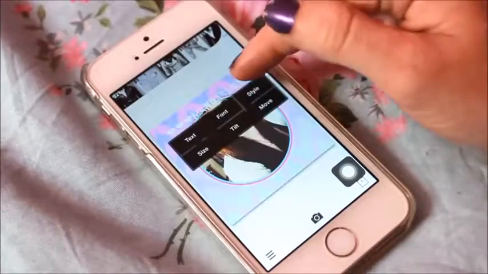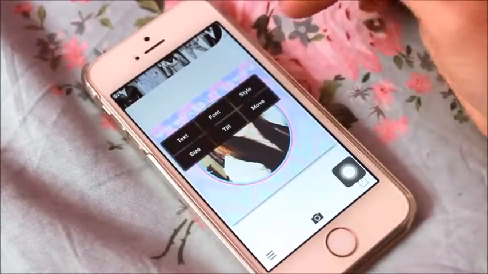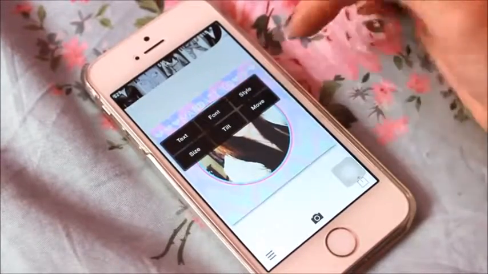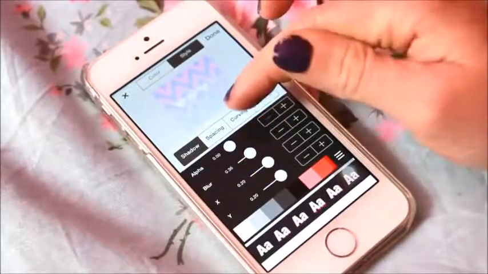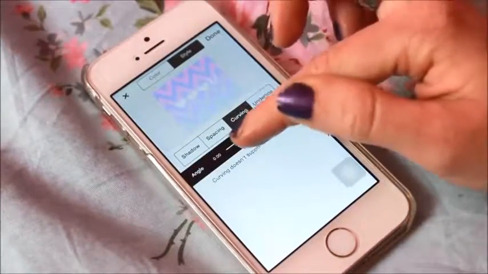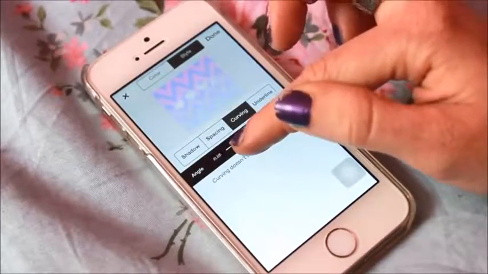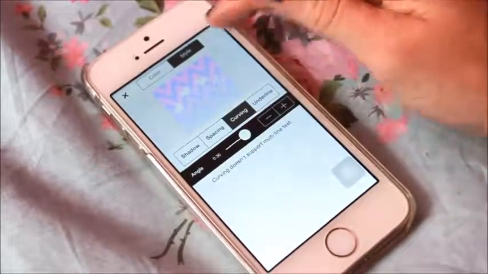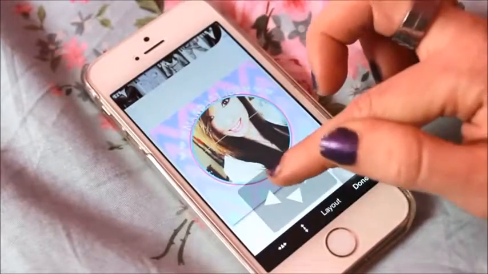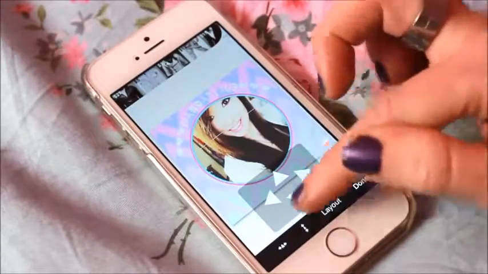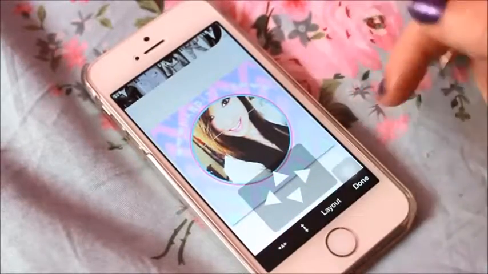Sorry, my assistive touch. And now you can see it's not really curved. So what you can do is you can go to Style, Curving, and then this is where you can change the curving of the letters of the text, and then you can kind of move it. So I'm just going to move it up, and then I'm going to center it using this button down here.